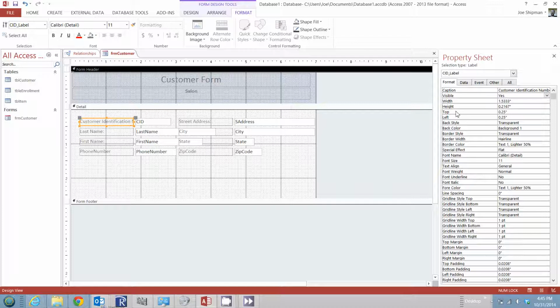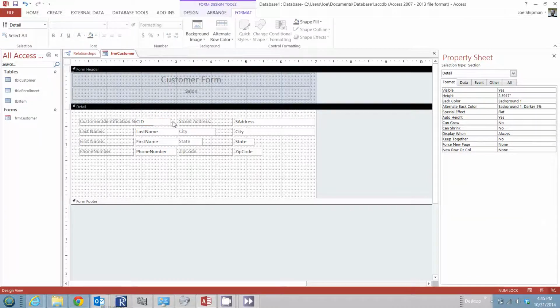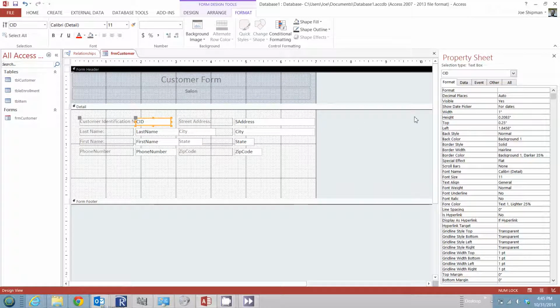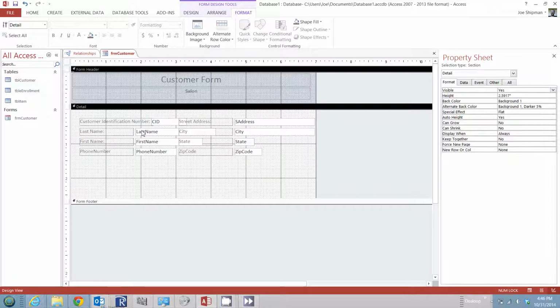So we're going to change the width of that to, I don't know exactly what they use, but I think 2.1 inches should pretty much expand it far enough. And then we need to change where this field appears because it's sitting on top of its label. So we're going to say that it needs to be left 2.2 inches. No, it looks like we need more than that. We'll go with 2.3. See how close that gets us. Okay, that seems to work.